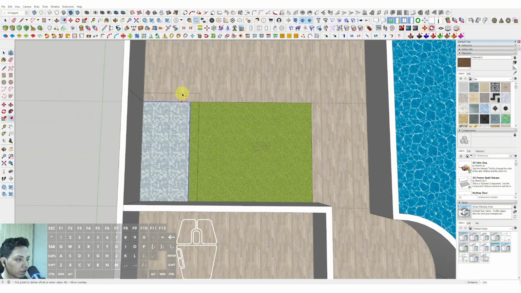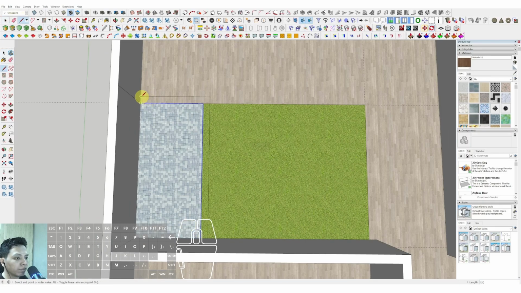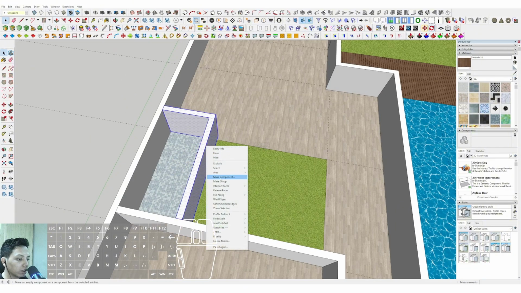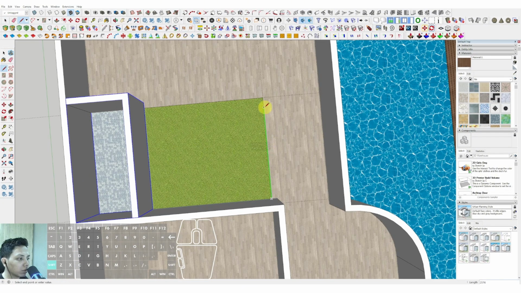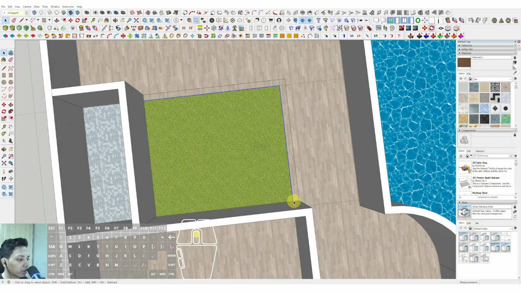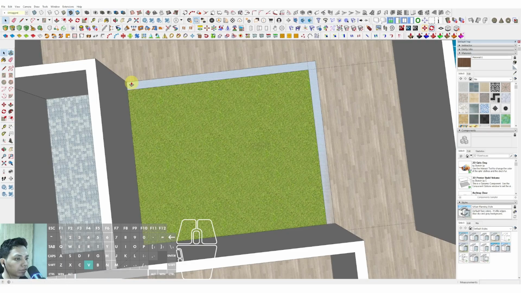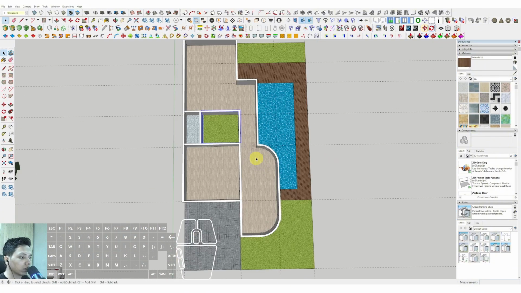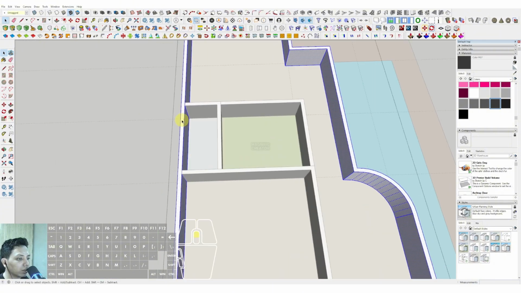Okay, then we can offset it outside 150 millimeter. Okay, then we can also place it and double click and then make group. Then we can add more wall in here. Okay, and there will be a large glazing in here. Then we can offset it outside a little bit in here. Double click and make group. Okay, that's all. And then now we can assign the coloring to the wall on top in here.